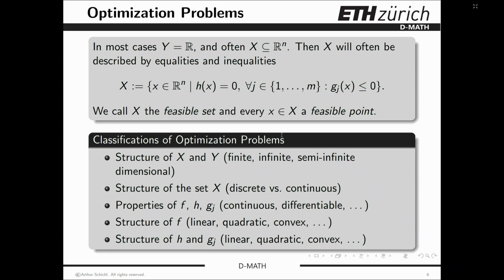And these problems usually are particularly nice because we know that they always admit a solution, and we have some nice algorithms to find a solution. And in most cases, the solution is even unique. Okay? So like I said in the beginning, these are always the two questions we ask ourselves when we have an optimization problem. Is there a solution to the problem? And is the solution unique if it exists?